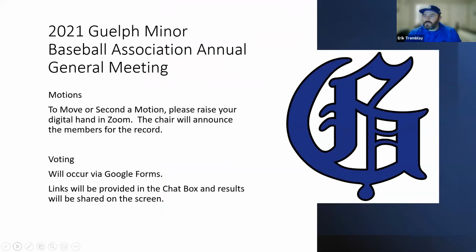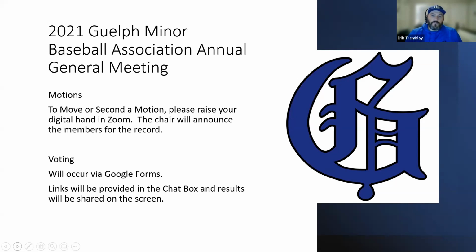Using Zoom, obviously things are slightly different versus just raising your hand and being able to visually see everything. We can see some of you guys with screens shared. For those that have the video turned off, it's a little bit trickier. For motions, as we go through and need to either move a motion or second a motion, we would ask you to actually use your digital hand within Zoom. So clicking on the little hand raise icon, you should be able to flag it, and it'll be enough for whoever's chairing the meeting to be able to identify who they viewed as moving a motion or seconding it, and that'll get recorded within our minutes.